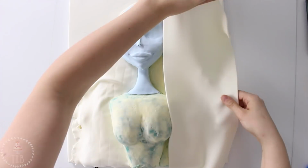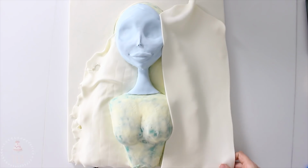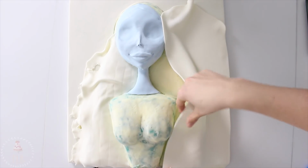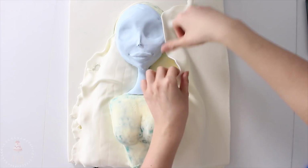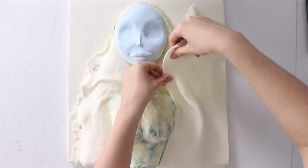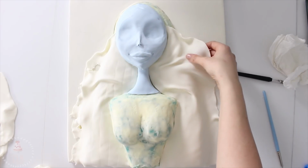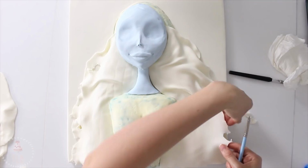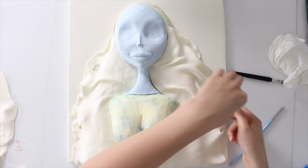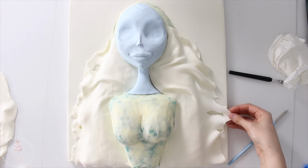Before I can do anything else to her body, I have to add the veil, so I'm just adding these two pieces on either side, tucking them as close as I can to the body, and then using my fingers and my modeling tools, just making it look a little bit more like fabric. It's really tattery, so I'm going along the edges and just tearing off little pieces.